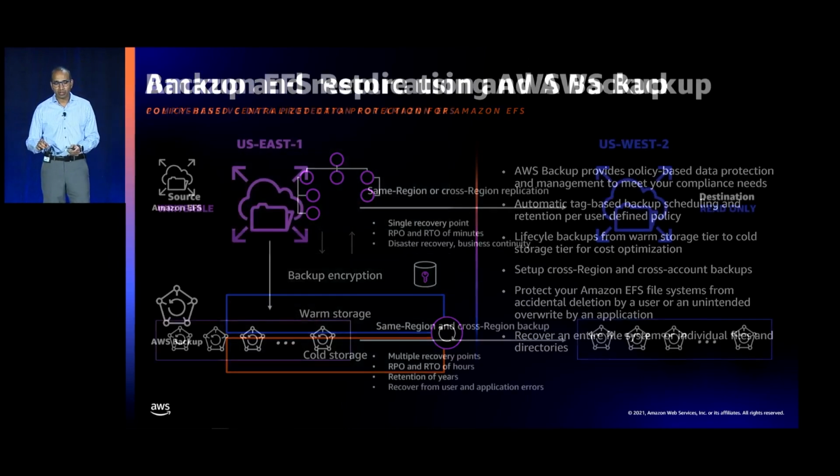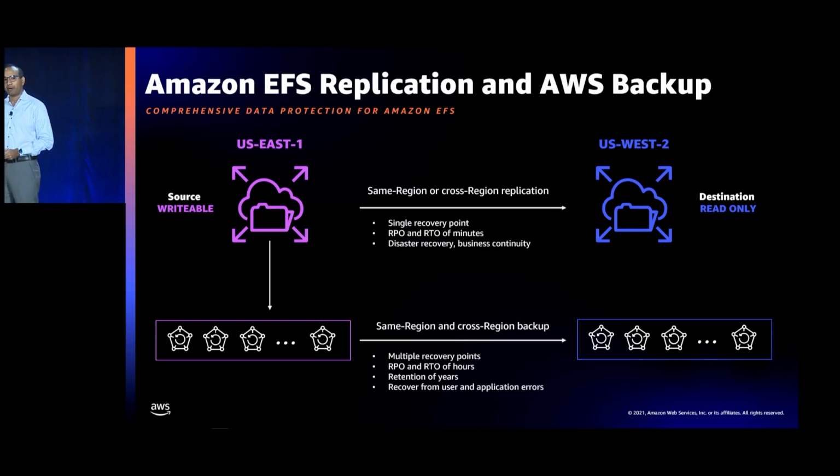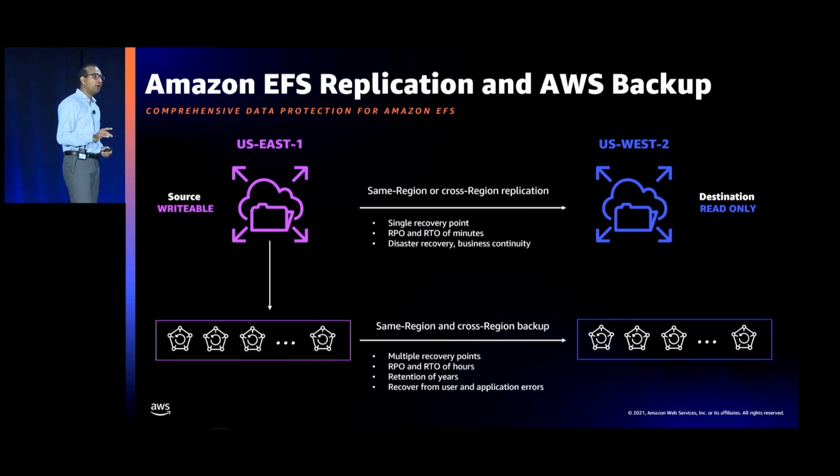Now what's important is to understand how EFS Replication and AWS Backup work together. Like I previously said, EFS Replication works alongside AWS Backup to provide you with comprehensive data protection for compliance and retention and disaster recovery and business continuity goals. So there was one important requirement I mentioned: retention. And that is important to understand. How long do you want to retain your recovery points?